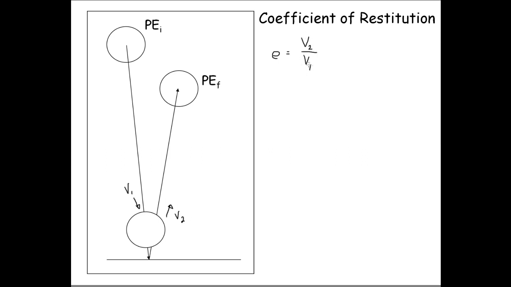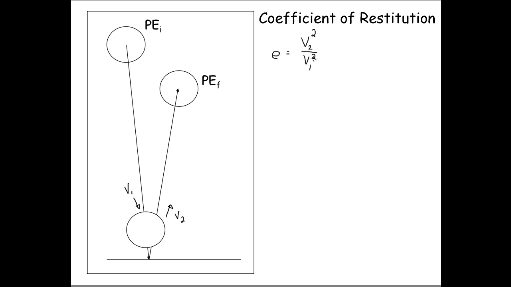Velocity is a measurement that we can use to come up with kinetic energy. And kinetic energy is one of the things that we're discussing right now. So I'm going to try and get this equation into a kinetic energy form. In order to do that, well, my velocities are squared in the kinetic energy. So I'm going to square the top and the bottom. And I can do that. It's perfectly legal.